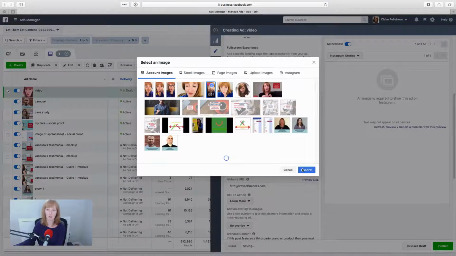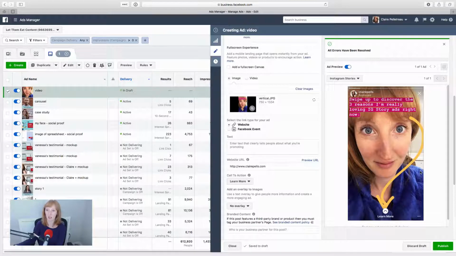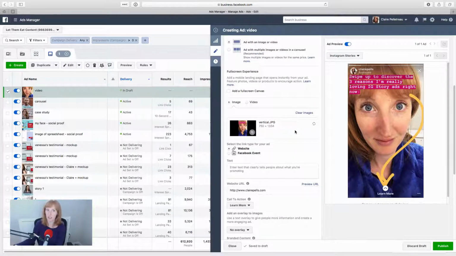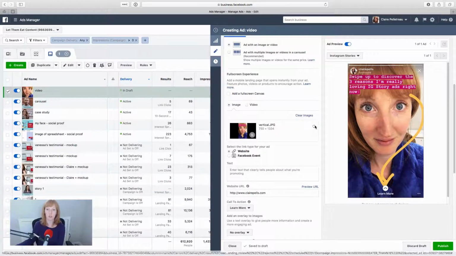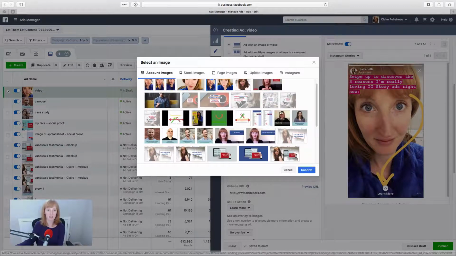So here is an image also that I made inside the app. So again, it looks pretty native. It looks like a story that you would see your friends do. But sometimes, especially if you're working for clients, you may need to wait a while for somebody to take photos and create something in the Instagram app. So there's actually a really easy way to create story ads without even engaging with your client or without filming videos yourself. What you can do is choose an image that has another size.